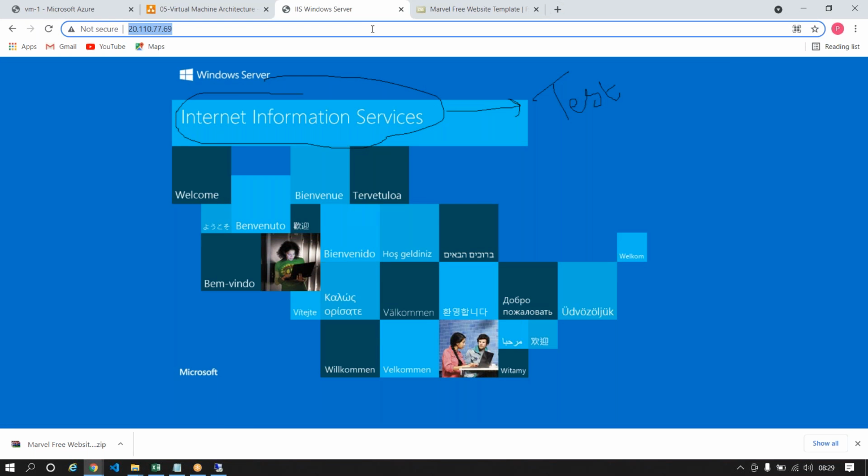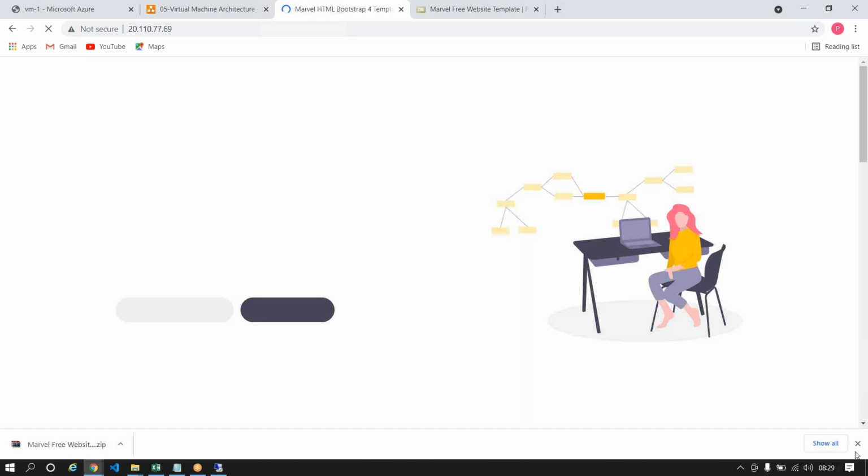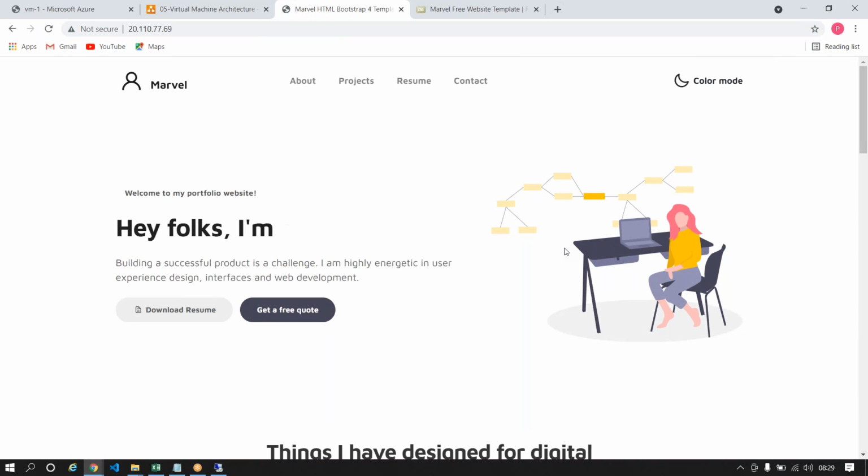Now if I do a refresh out here, you are getting a full-blown website. If you were an HTML developer, you could go ahead, change this code and host your website like this. The same thing we did, guys, in something called an Azure static website, right? In storage accounts. Then how is it different from, let's say, a virtual machine?